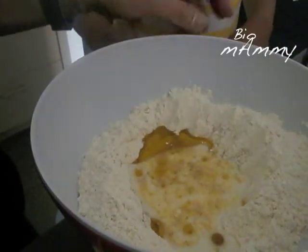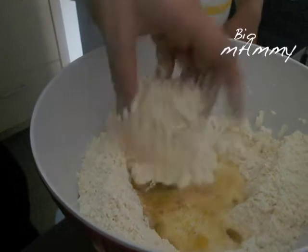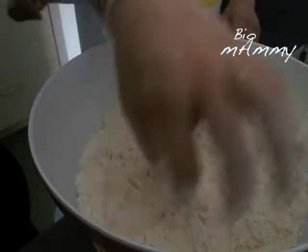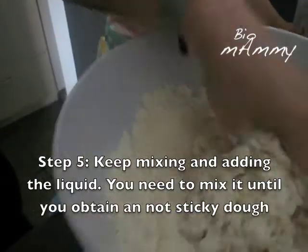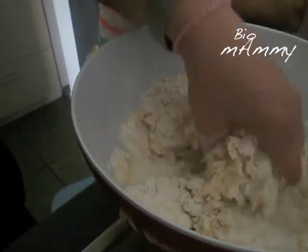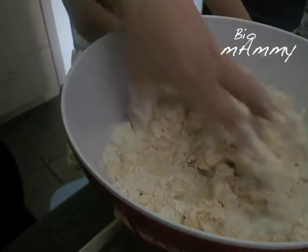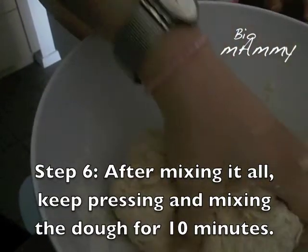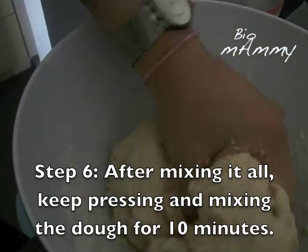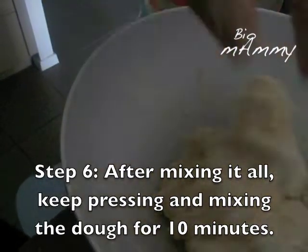And then with clean hands, you need to start mixing it all. You need to work it out until it's not sticky. And you need a little helper to add some water once in a while. So now it's all mixed, but you don't give up here. You keep working it out for about 10 minutes.